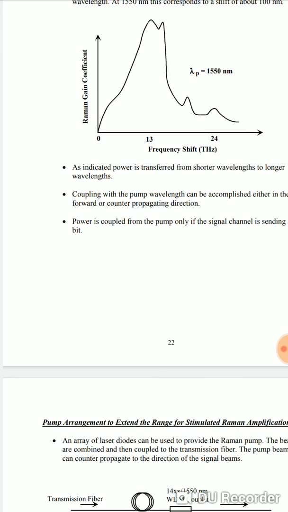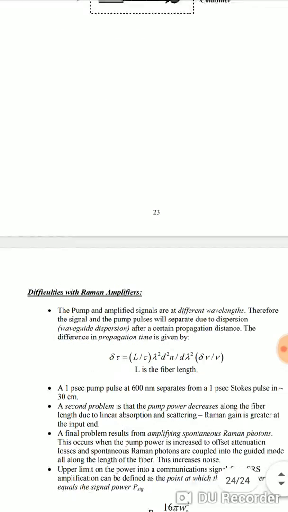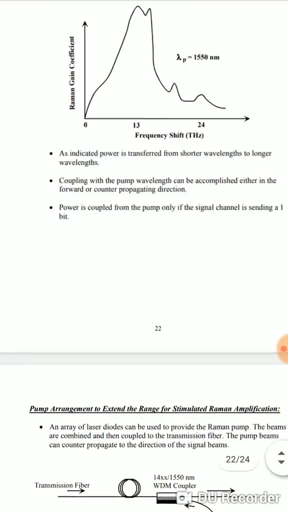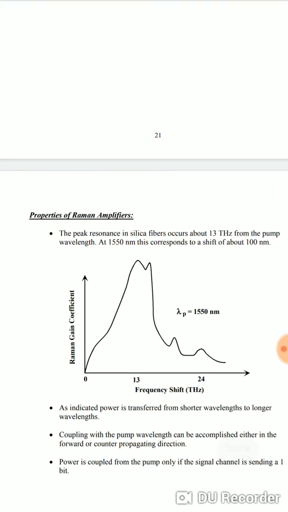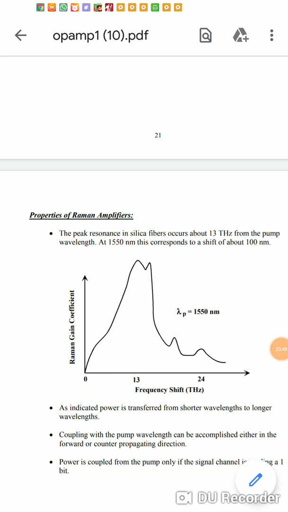Then the structure, advantages and disadvantages of semiconductor optical amplifiers, and then the structure, advantages, disadvantages of the EDF amplifier, and their comparison. Then the third type of amplifier is not there in the syllabus, but is given in this PDF file, that is the Raman amplifier, that you can refer to for your reference. And two performance parameters of amplifiers we have to consider: amplifier gain, that is the ratio of P out by P in, and amplifier noise.